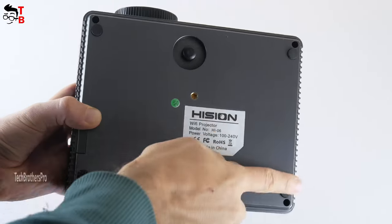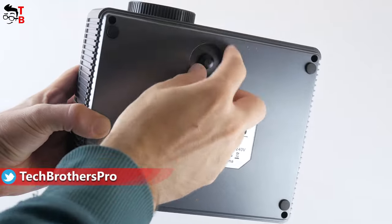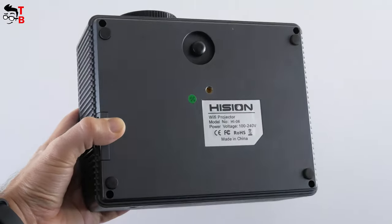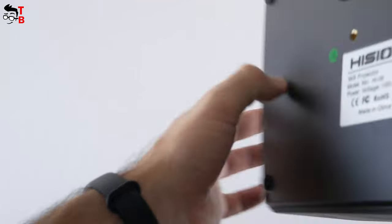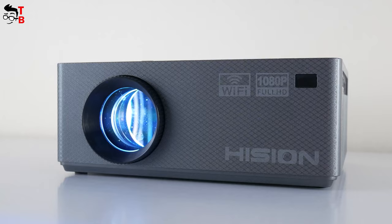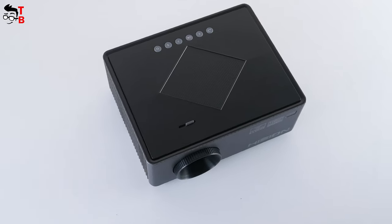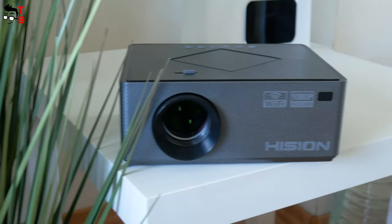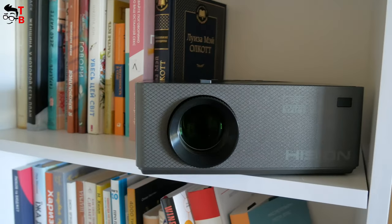At the bottom, there are 4 rubber feet, kickstand and tripod mount. A projector doesn't have a ceiling mount, so you should pay attention to this if you were planning to install it on the ceiling. Overall, the projector looks simple, but it is made with quality. The compact size and lightweight allows you to carry the projector from one room to another and even take it to the office or college.